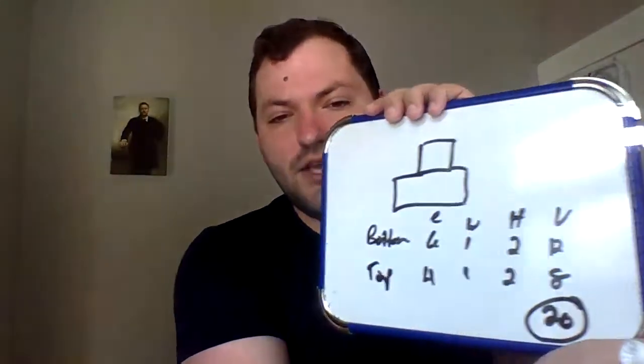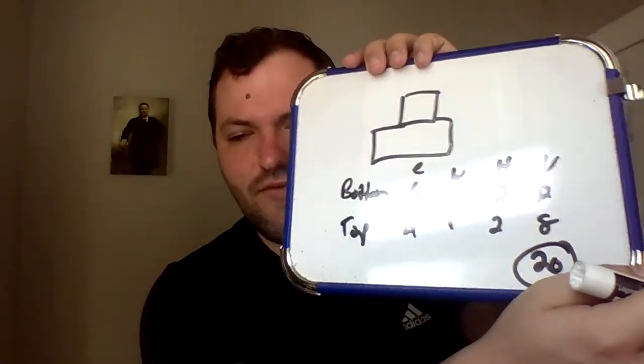The question then comes to us, what do we do with those two volumes? Would we multiply them or would we add them? And you're right, they are an addition. We would add these two volumes together to get the volume of our composite figure. So, of course, 12 plus 8 is 20 centimeters cubed. Yes, that is our volume for today.